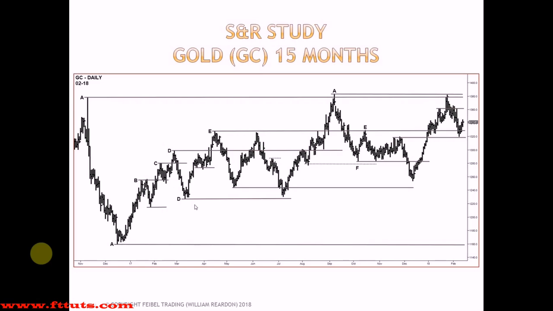And what happens after this up thrust bar? Gap down here. Absolutely beautiful. You know, there's a supply imbalance at resistance. So very good news if you're short from A. Think about this. This is a 1, 2, 3, 4, 5, 6, 7, 8. This is a 10-month up thrust.